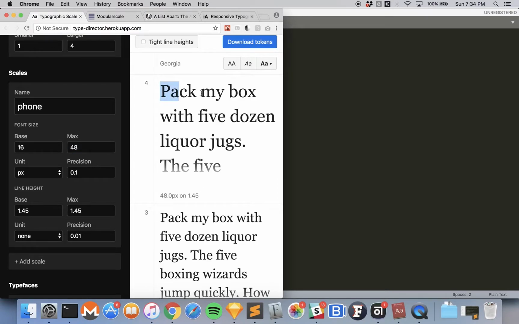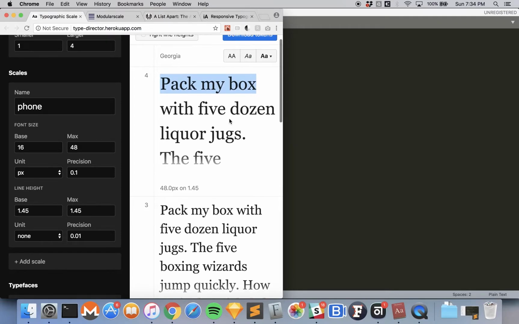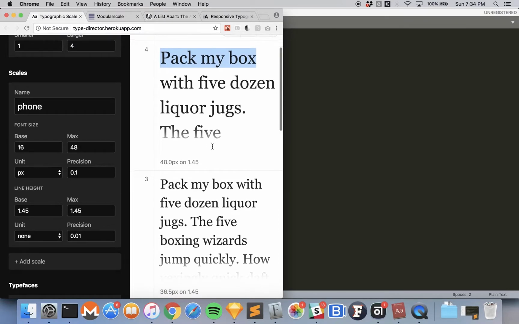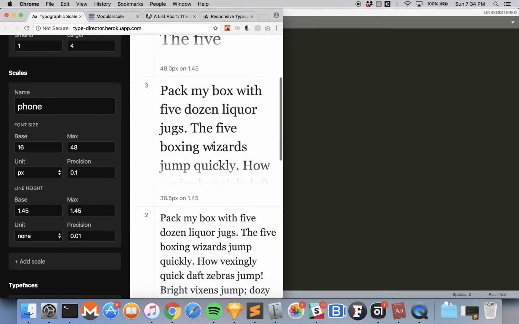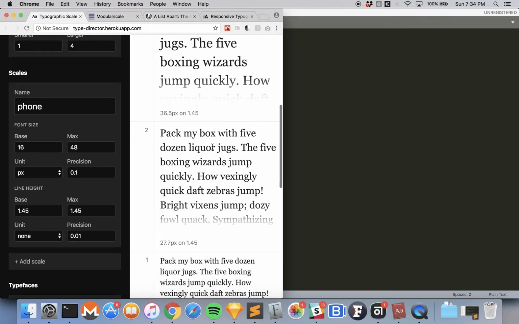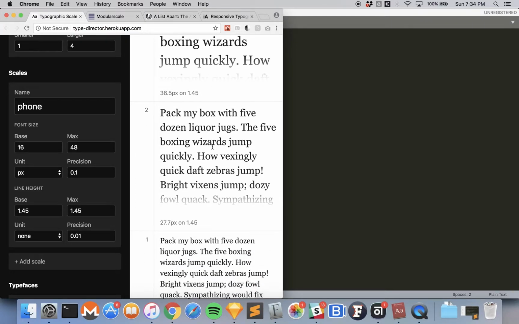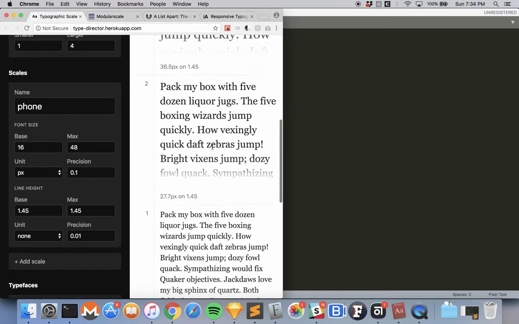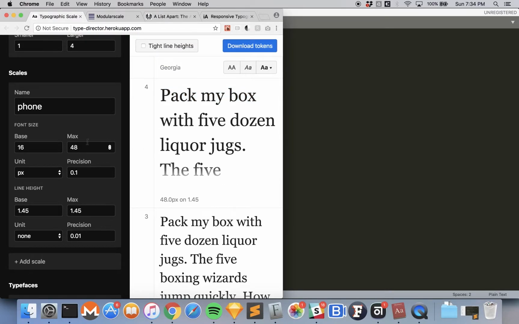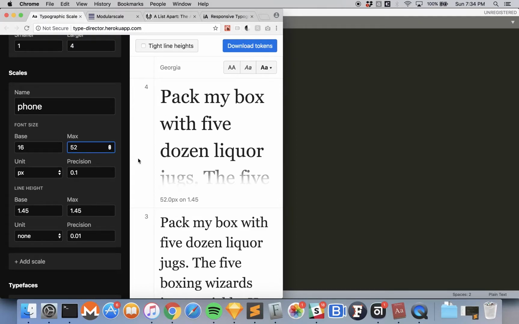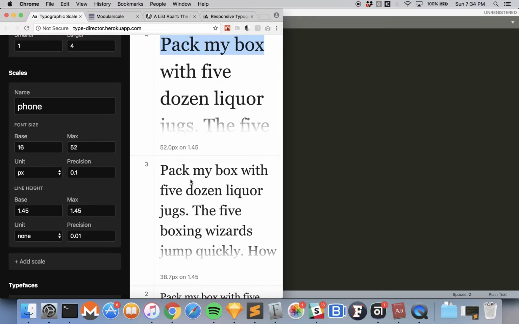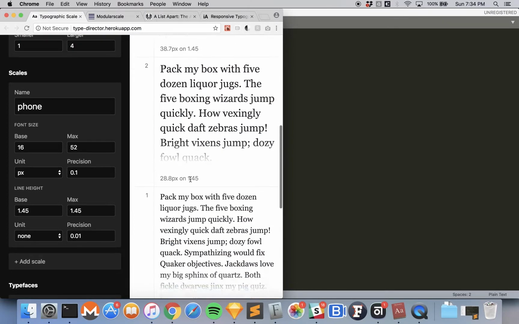So this looks a little more practical. I can fit a good bit of content, but maybe I'm not too happy with the contrast, right? Maybe as I scroll down from 4 to 3 to size 2, I'm hoping that I can get a little more impact by increasing the contrast between all my sizes, right? So let's say for the sake of argument, I bump it up to 52. And let's say that maybe that's a good balance between a good line length and what I can fit on a single line, and also having some good contrast between each of my sizes all the way down to 0.